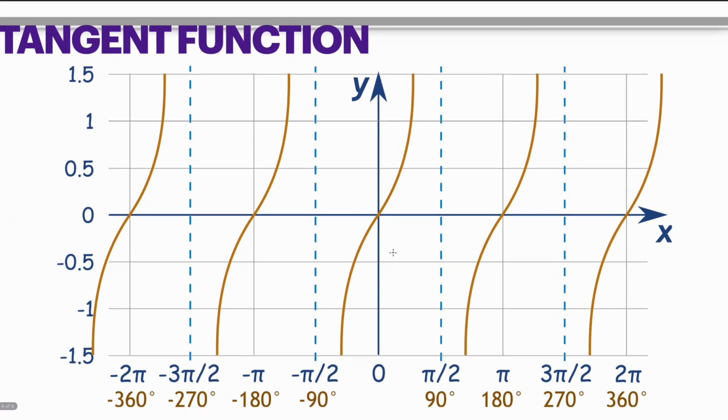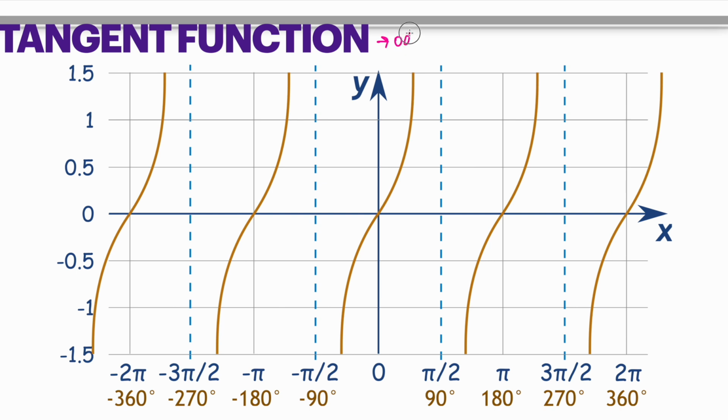And so we call this odd symmetry. The tangent is also odd symmetry, meaning that at pi over 4, which is somewhere about right here, tangent is the number 1 because sine divided by cosine, they're the same numbers, which means they'll cancel, giving you 1. However, at negative pi over 4, the y value is negative 1. It is an odd symmetry.